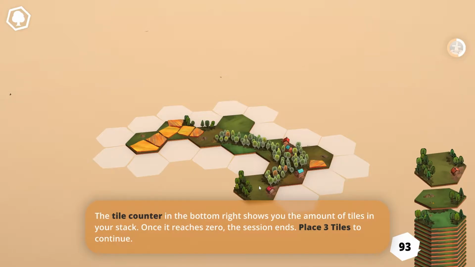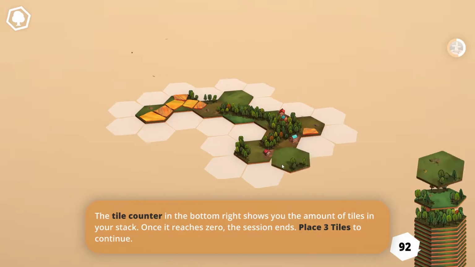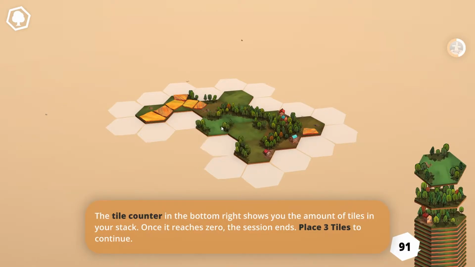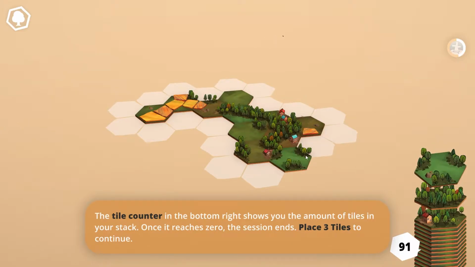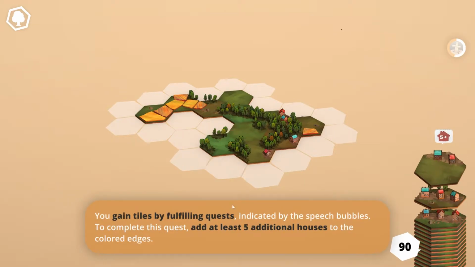Where do we go from here? We finish off those? Let's finish off this, I guess, area here. 3 more tiles. We've got an empty field. What can we do with an empty field? And then double forest. It's like one on each side of it, so it's really difficult to figure out where to put it. Bit of a mismatch at the moment.